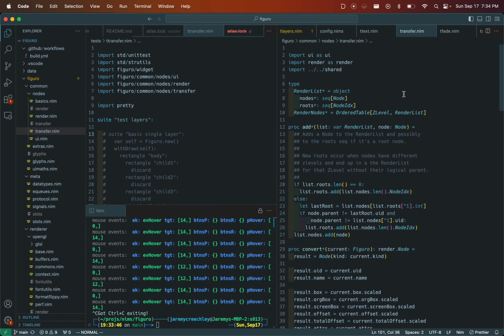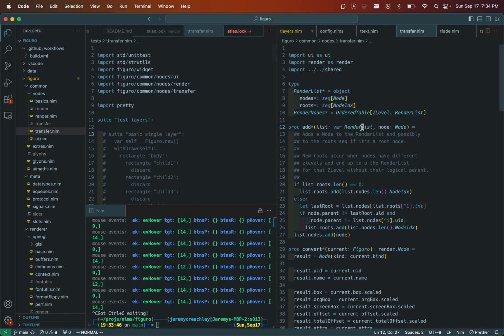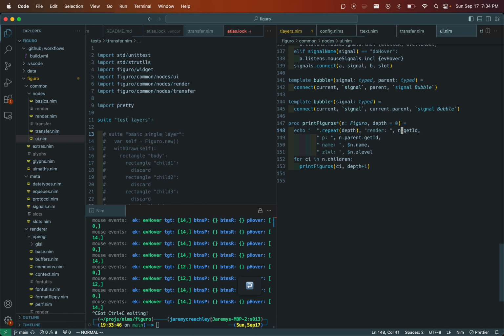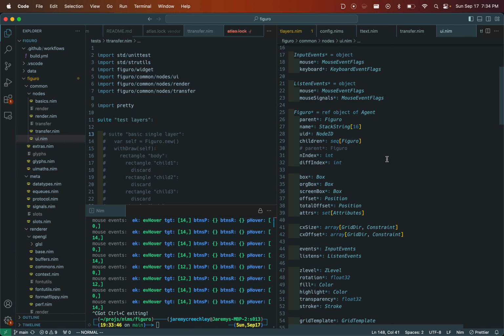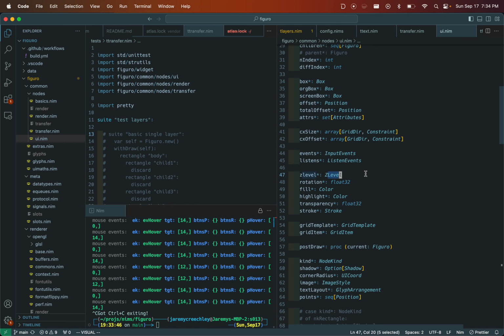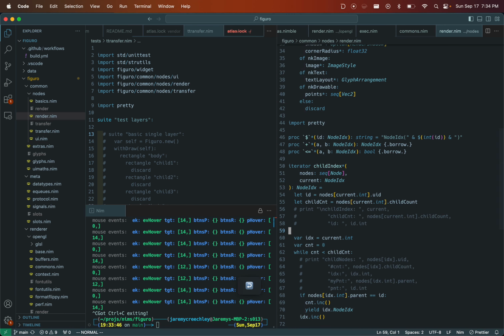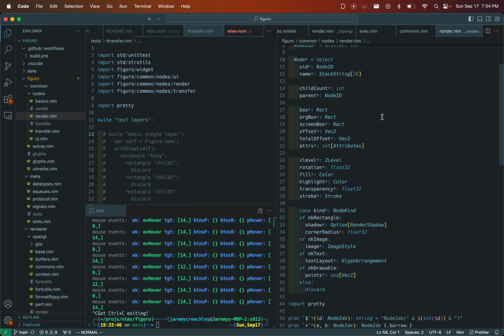Transfer is a mechanism that takes our front-end Figuro nodes and converts them to our back-end rendering nodes. So Figuro is built on this kind of difference where we have our more complex ref objects that handle events, set up the drawing and everything, and provide callbacks and everything, right? And then there's the backend nodes, which are very similar, but they are plain objects, and they're made that way so that they're really fast to copy on the backend without doing lots of allocations.